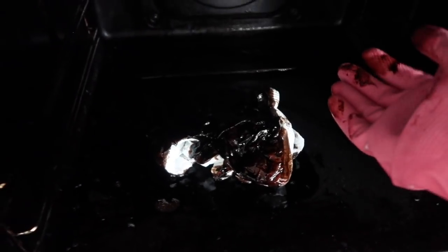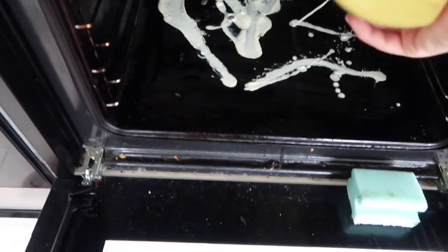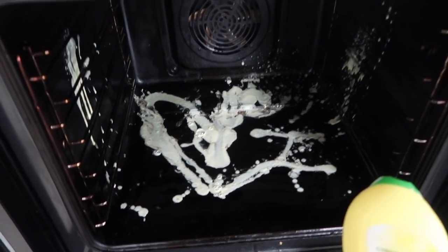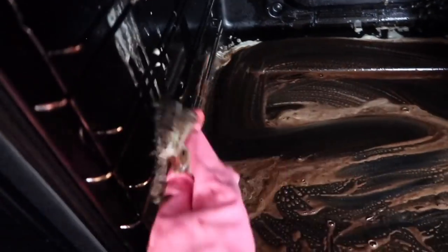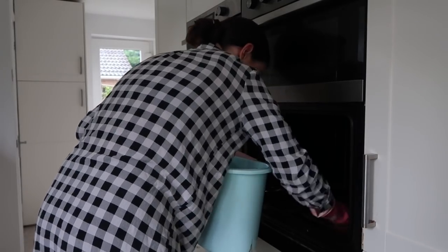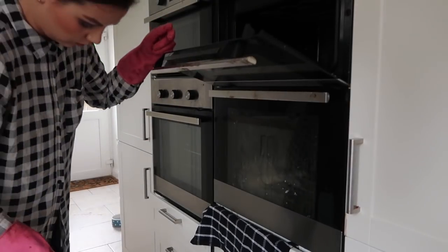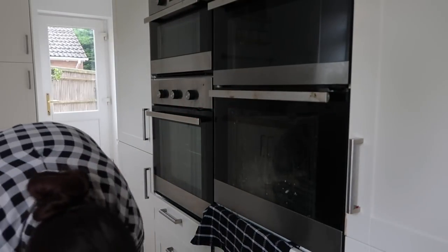It was still really sticky once I'd finished soaking it up, so I put some cream cleaner in there and started scrubbing it all off. I used a scourer to rub the cleaner into the oven and then kept scrubbing and rinsing with a scrubbing brush, scourer, and wire wool. The easiest way to do this was to rest my bucket on the oven door so it was as close as possible, limiting where I would drip the thick black oven juice. I then moved on to the top oven and cleaned that in the same way.